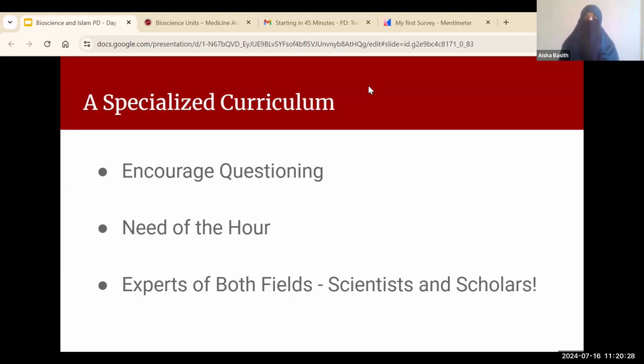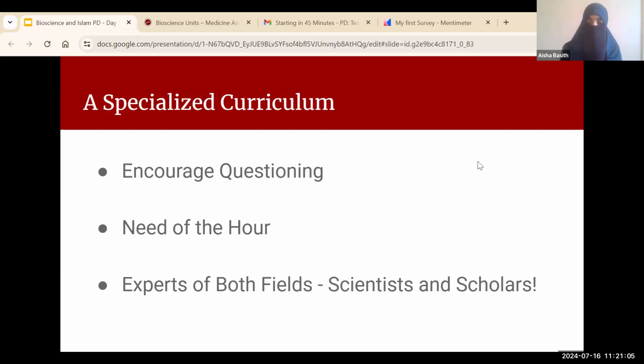And so we're really seeing today how dangerous it is, especially in today's world, that if we leave our Muslim students ill-equipped to address these types of topics, when we're faced with conflict between science and Islam, and they don't know how to merge the two, we're witnessing a significant portion of our Muslim community, especially amongst the young, leaning towards science and therefore slowly moving away from their deen. And this is where we want to make sure that this specialized curriculum is going to address that.